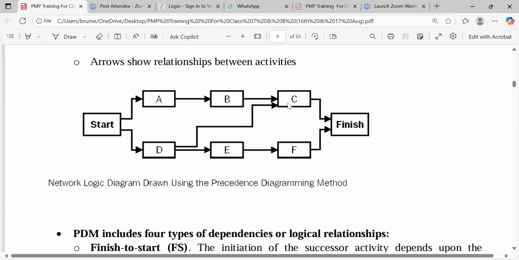Correct. So instead of starting D when A is starting, I may decide to wait till A is finished and start it when B is starting. And it will not affect C. Will it affect it? No. It will not. The truth is that A is 4 days, B is 4 days, D is 4 days. A and B have a sequential relationship. A, B, C have a sequential relationship. D has a concurrent relationship with A and also with B.